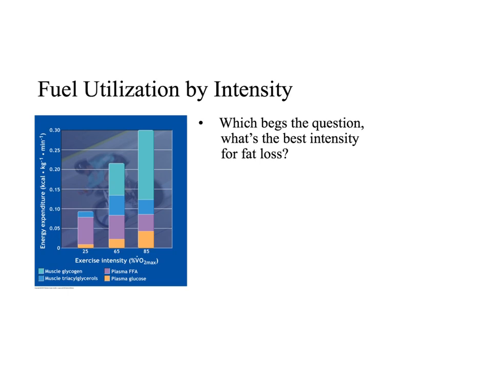So this study was sort of implying that at 65% you had a greater use of fuel from free fatty acids, so it would be indicative of potentially training at that intensity. But recall again, the best intensity for fat loss, while you could certainly find an intensity that has the highest utilization of fat as a fuel source, it doesn't necessarily equate to a greater energy expenditure.